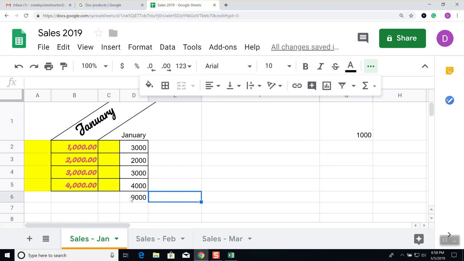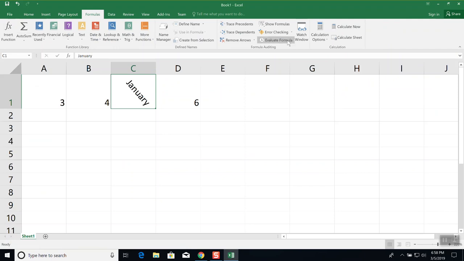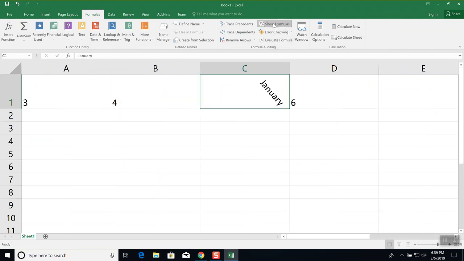It didn't used to be that way in Excel way back when. They added that in Excel over here in the formulas tab. There's a show formulas option now. If you turn that on, it shows you all the formulas.